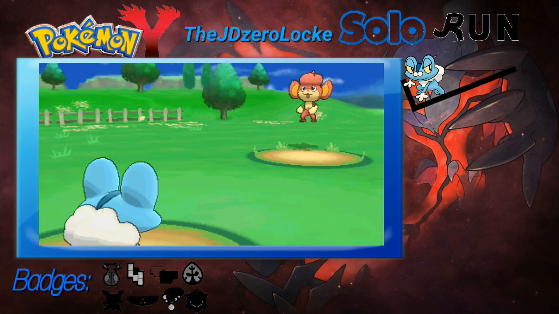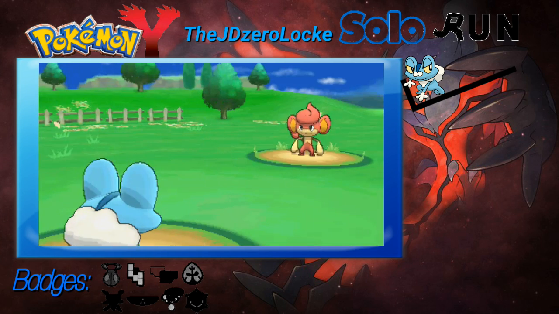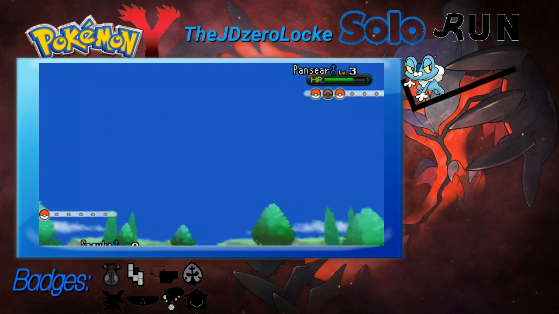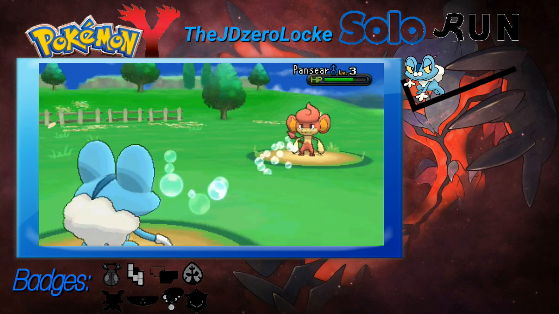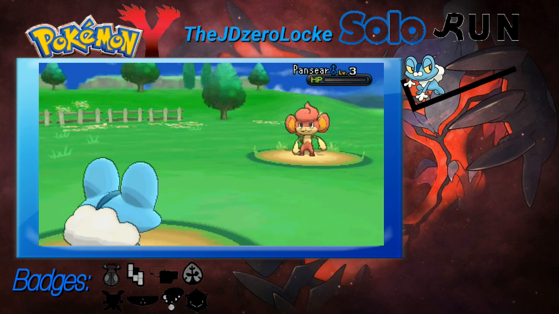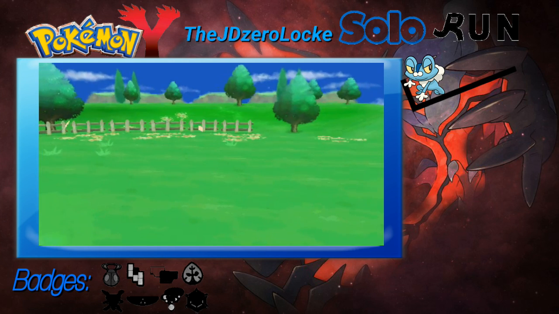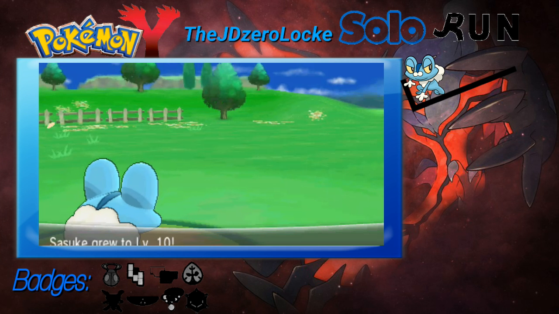Okay, this is a good spot where I can just Bubble. At least Bubble's not a physical move, it's a special. Why would I say that? So a special should do a good amount of damage, knowing the fact that he lowered my attack 3 times already. Or 4 times already. There we go, that's the level up.